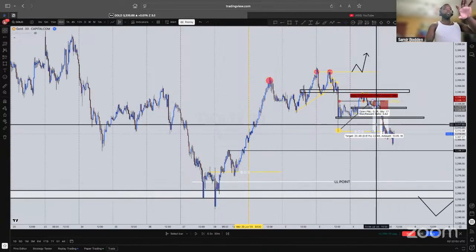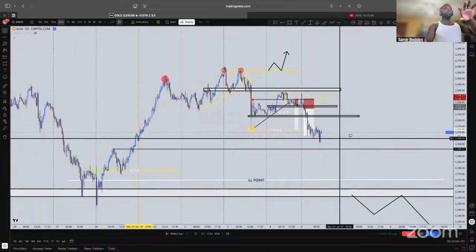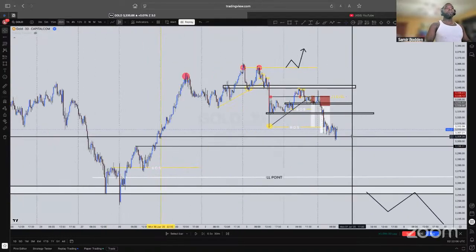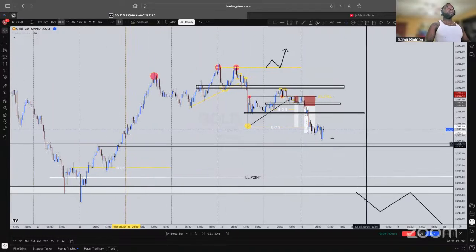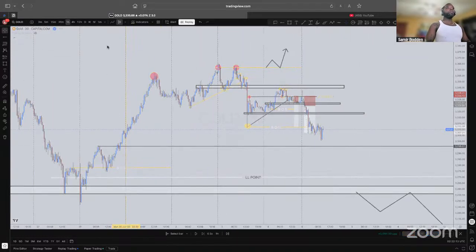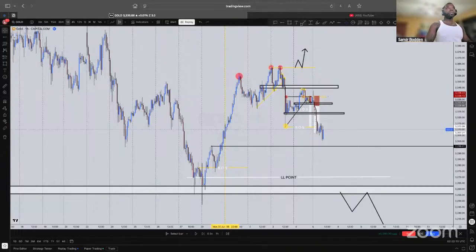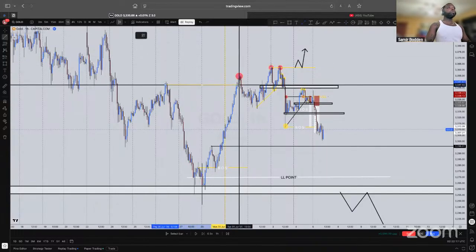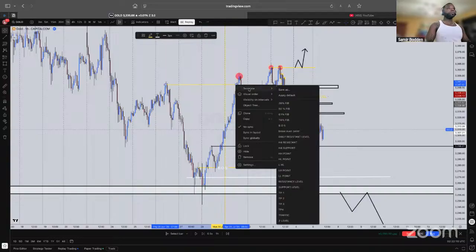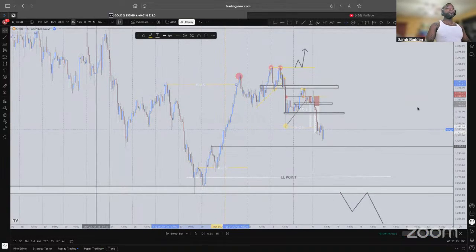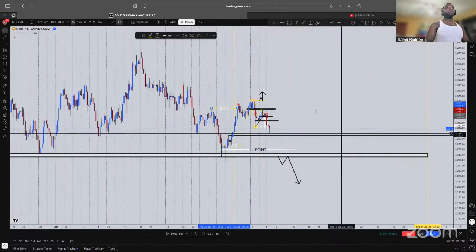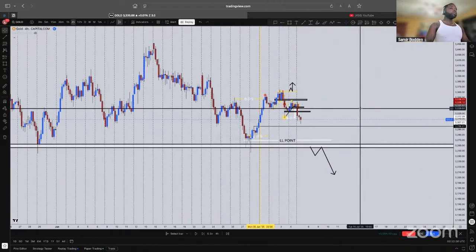I might have to erase this to get the chart a better view of what we're looking for. So definitely we have to keep in mind that this is something important. Where are we headed? Are we going bullish or looking for bearish movement? The break of structure happened here on the H4, so we're looking to go long. The market is not bearish no more.